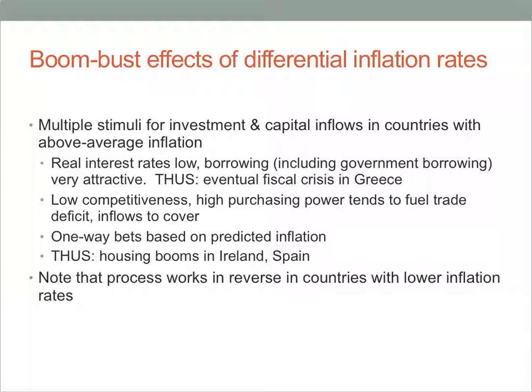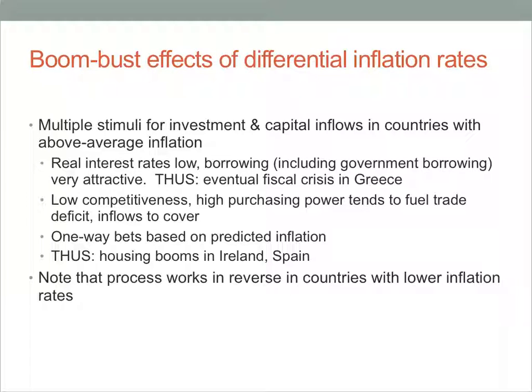Furthermore, those countries which had relatively fast increases in prices experienced increasingly low competitiveness, and at the same time as their goods were becoming less competitive, their consumers were becoming richer, meaning they could afford to buy more stuff. This tended to fuel bigger trade deficits in the countries which had higher inflation rates, and correspondingly capital inflows that needed to cover those trade deficits. You can look back to the discussion of symmetric and asymmetric adjustment from a couple of lectures ago to understand that.